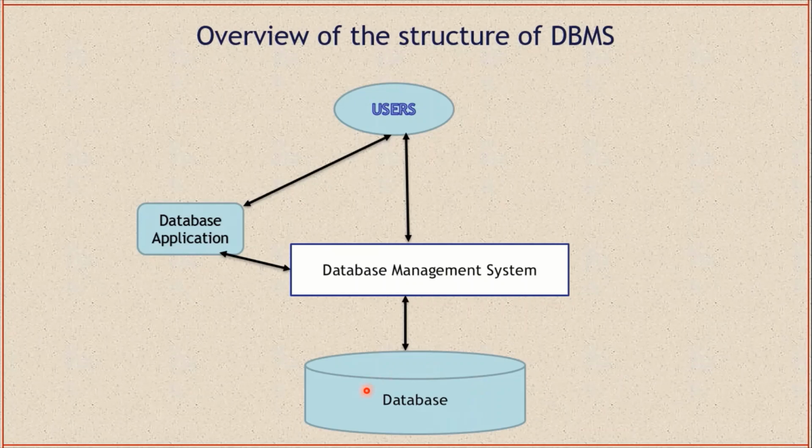Here the entire data is stored, and the database management system is a software which stores data in a database. So data plus software is called database management system. This software helps the users to store their data in the database, right? And at the same time, we can write some application programs which can access the database through the database management system. So users can directly access the database through DBMS or else through some database applications.